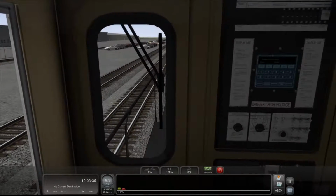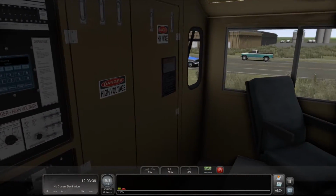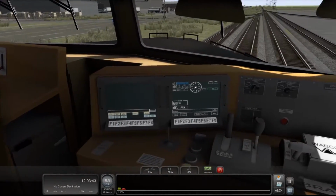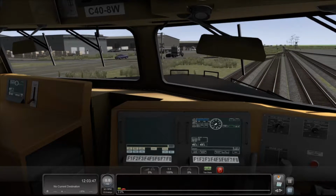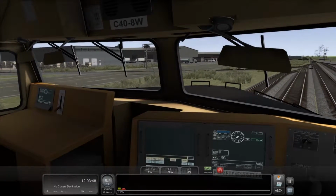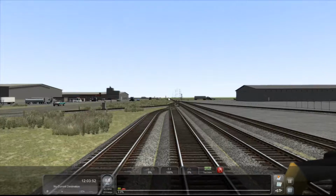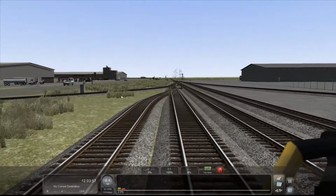But here's a look at the locomotive here. It looks kind of freaking awesome actually. I end up loving the locomotive and whatnot. And you just take a look at the route here. This is on the other end of the yard that we haven't actually seen yet. So this is on the other side. Let's go ahead and get on the outside view camera. But yeah, it looks phenomenal actually.